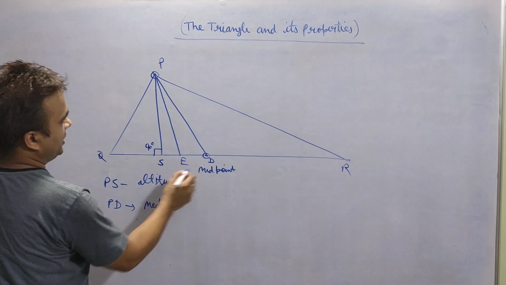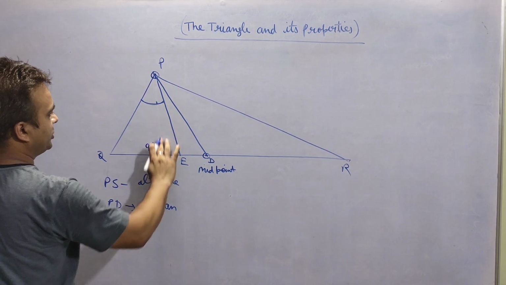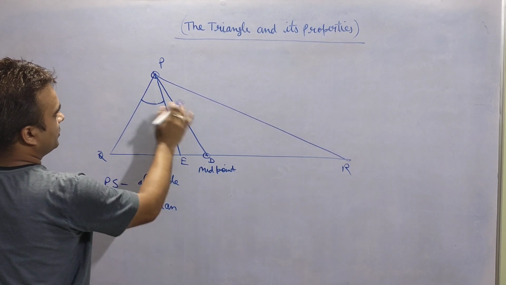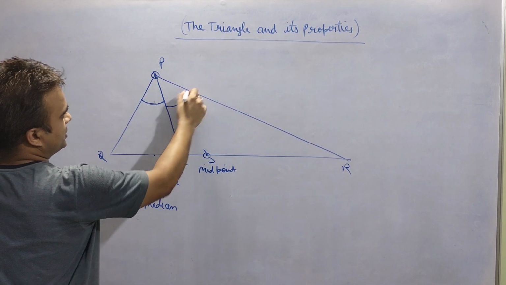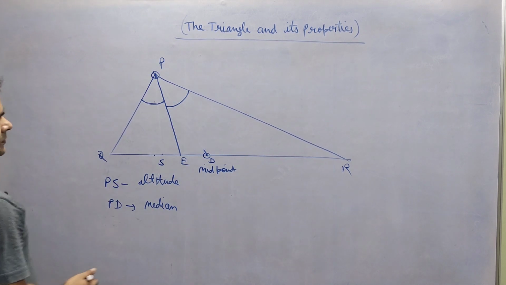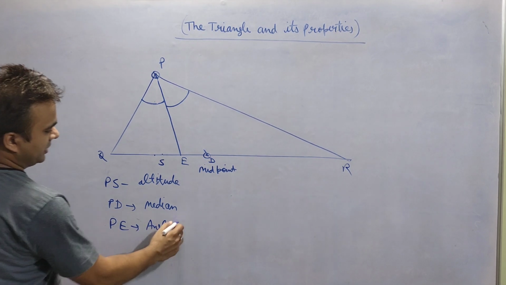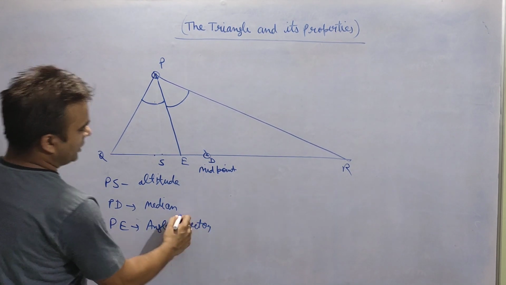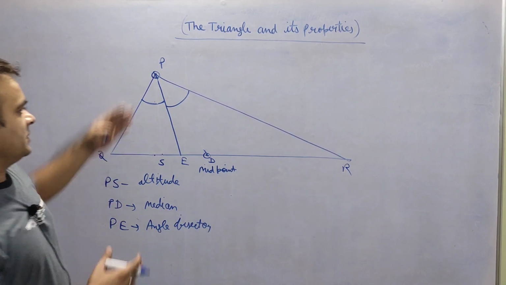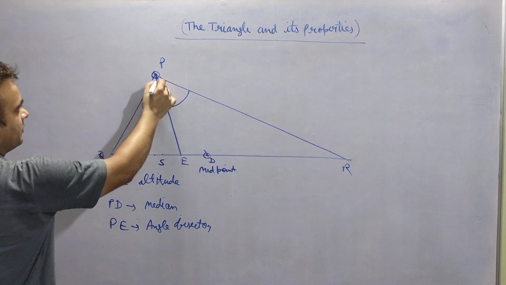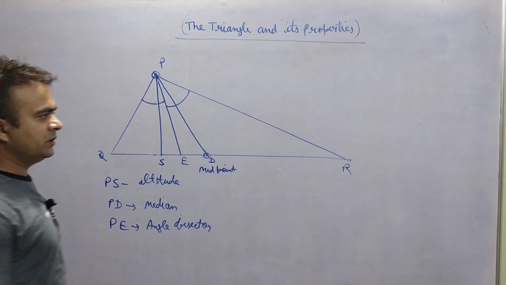And if I say the angle bisector is here, which is a different line, suppose I am saying this is PE. Suppose I am removing this particular altitude we have presented. Now the purpose of this angle bisector is that it divides this particular angle into two equal parts. So I will say that this PE is the angle bisector. So now you have understood that all three, median, angle bisector and altitude, can move in different directions. So this should be very clear in your mind.